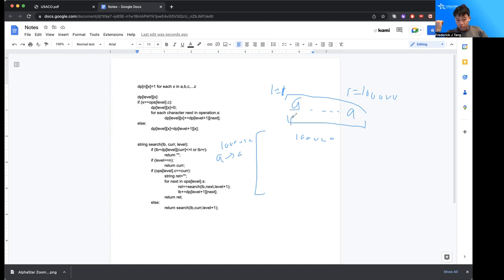It basically does nothing. But for each of these operations in our search, level.c is equal to cur, so each of these operations is going to hit this. We're going to have to simulate every single one of them, and the final string will be A. It's the same string, but we're still simulating everything. This is very unnecessary, but we had to do it because we don't know that the string won't be changed. We just know that all these operations are relevant.